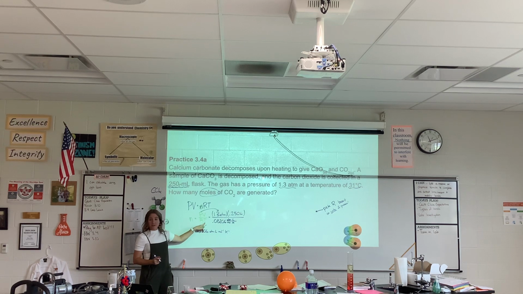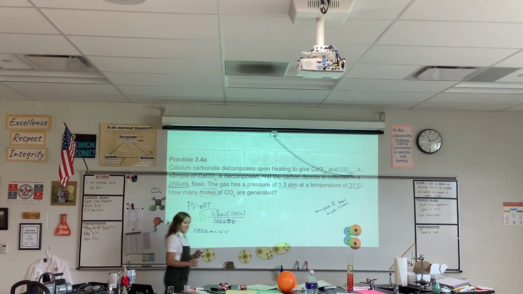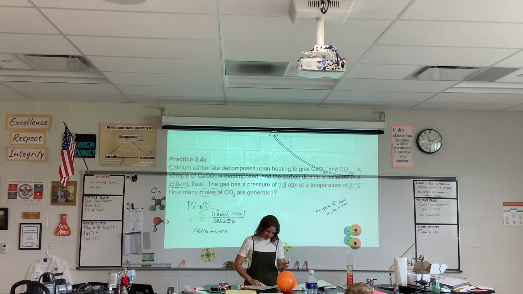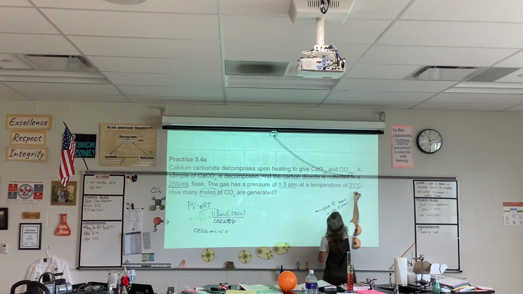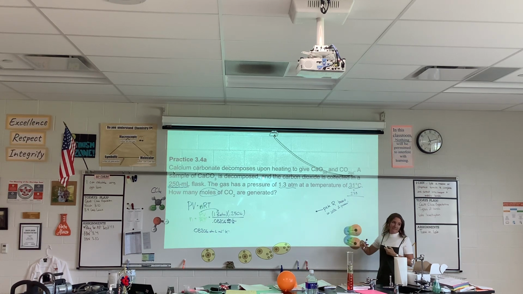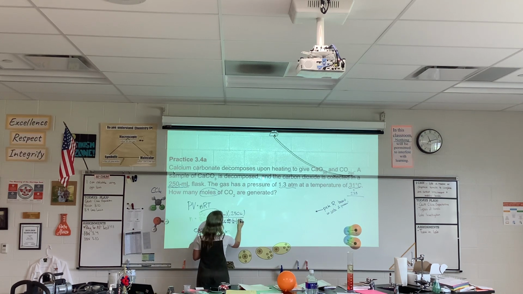Okay, so temperature is our last variable to plug in. Based on the R, what unit does it need to be in? Kelvin. It's given to us in what? Celsius. Look on your formula sheet in that same section, and it gives you the conversion. So how do I convert from Celsius to Kelvin? Yeah, we're going to add 273 to get it into Kelvin. 304. Okay, so there's my R.